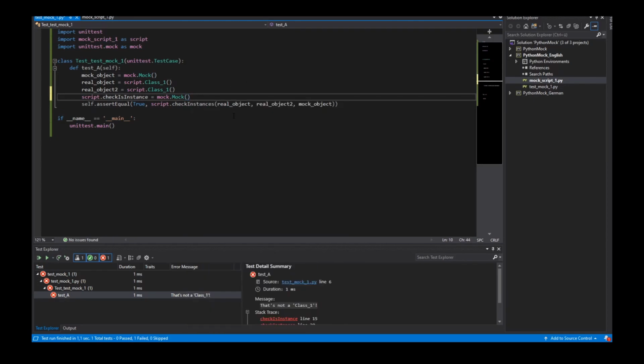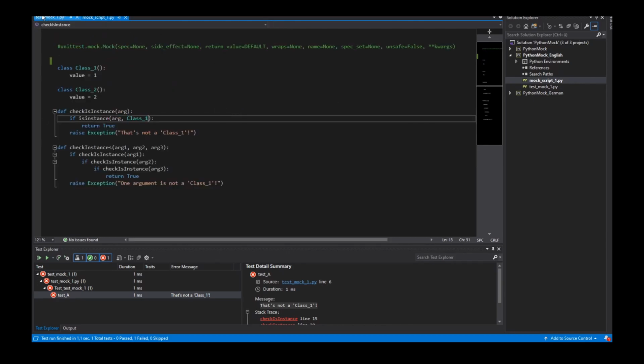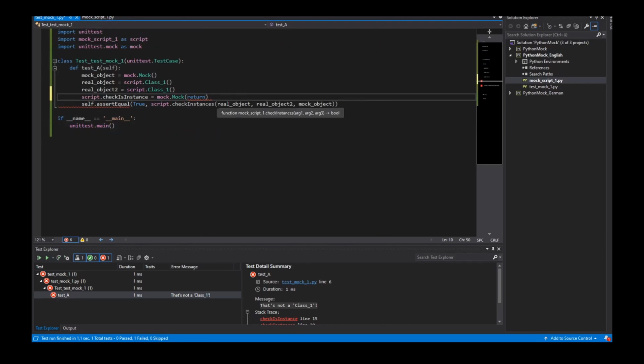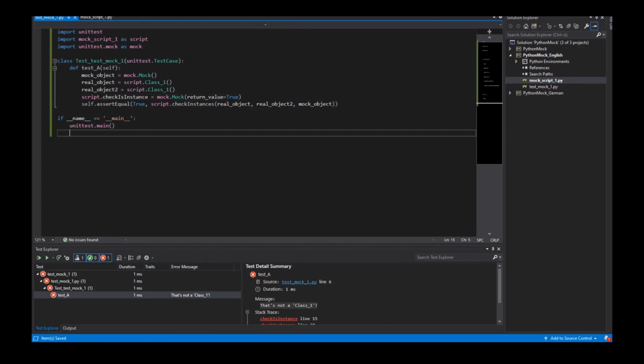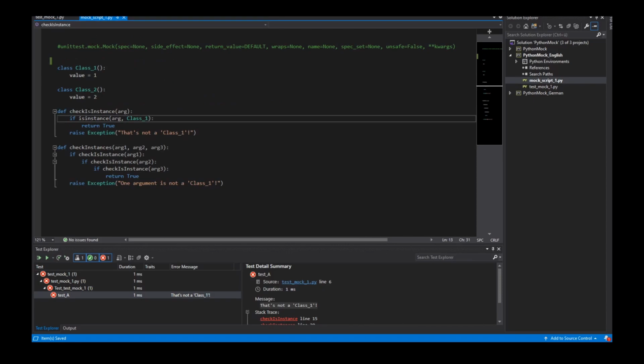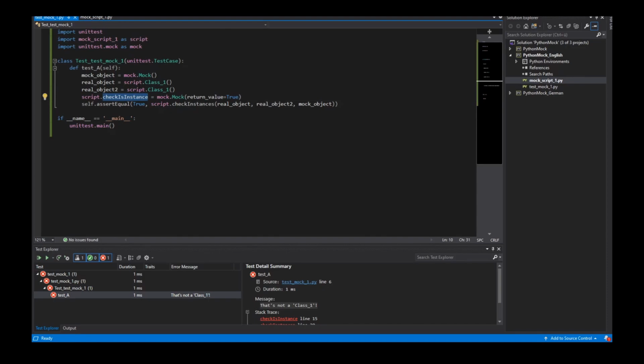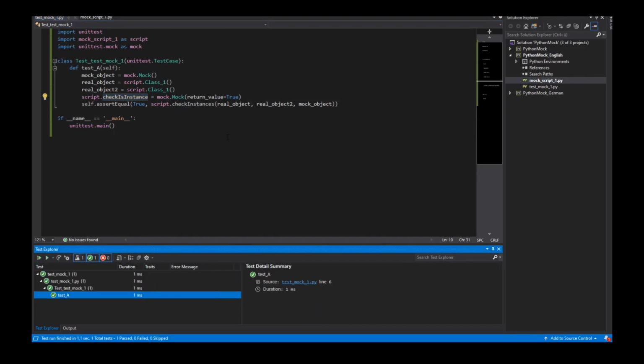And I give the mock object a new return value, return_value is true. So every time this function is called, it returns true. So if I start the test, it works.